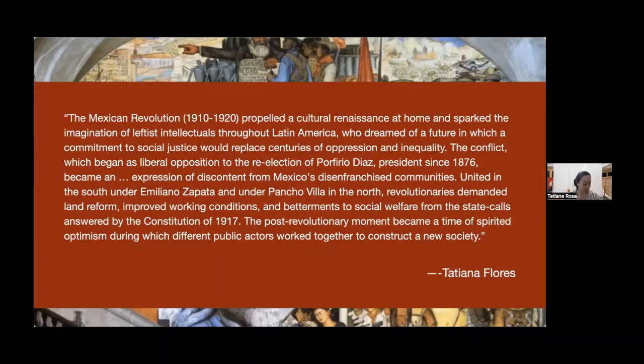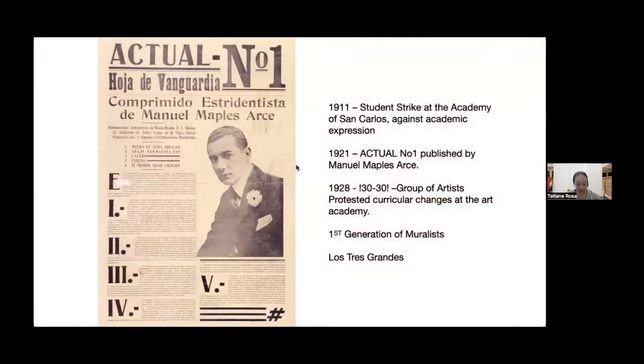and a revolution in the intellectual class of Mexico. And one of the early movements before muralism, because we usually start the discourse with muralism, right? Which is kind of the most famous movement. But muralism was based on this early modern movement that was started by this young man, Manuel Maples Arce, in 1922. He was a poet, and he launched a manifesto, which you can see here. He started a magazine, and then he published a manifesto inside this magazine.